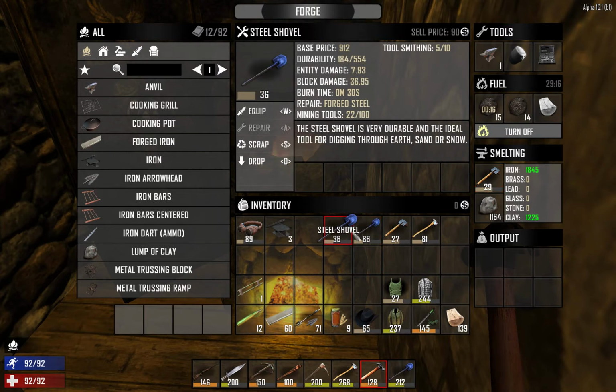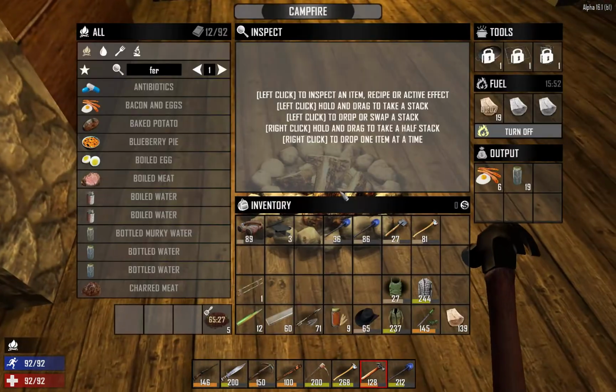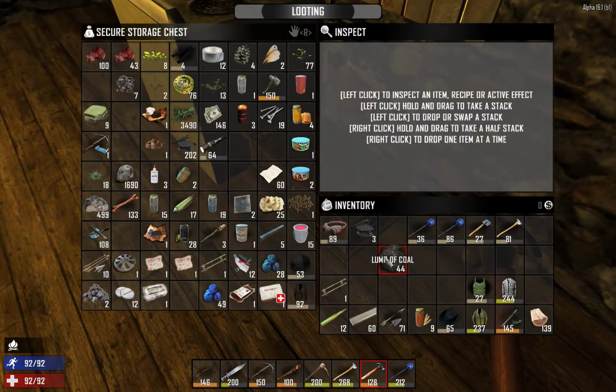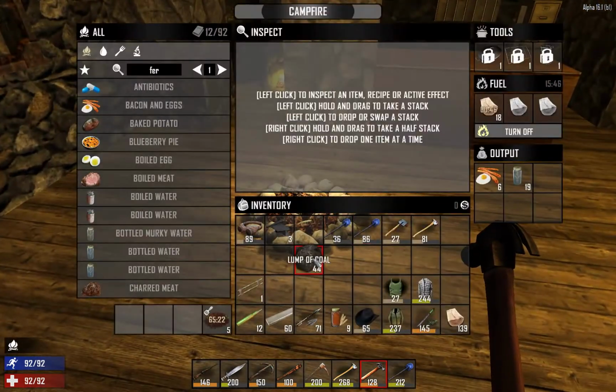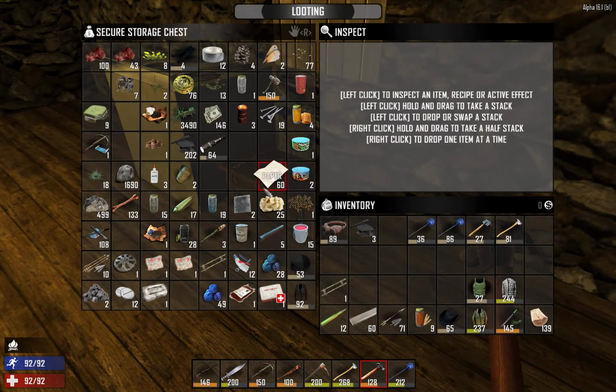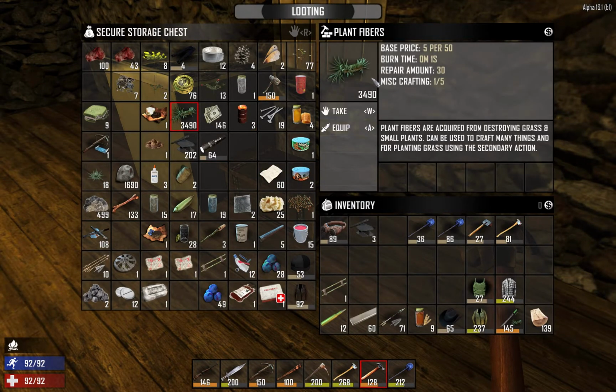But these steel ones, these will really give us a lot of good stuff because they are steel, and the steel is better. So yeah, this is going to take a while. Do I have any coal? I'm going to need to deliver some coal into here so we can actually cook that for that long. Otherwise, we're going to be hurting.